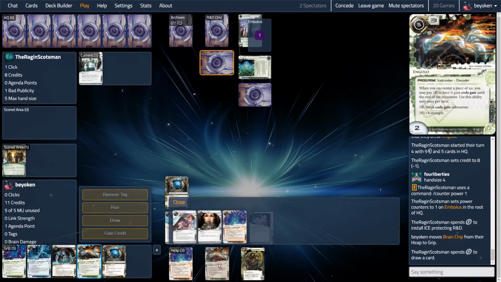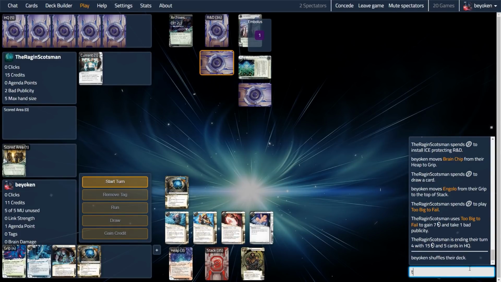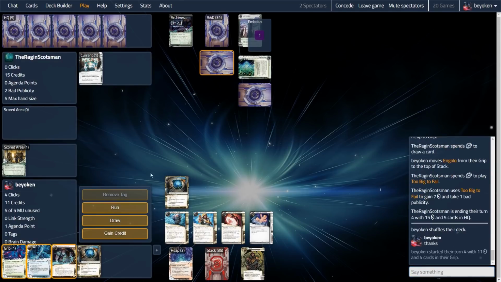Ungolo breaks the Hortum since it's a code gate, and whatever's outside can be dealt with Ungolo. Right? Important to keep that in mind. Our opponent plays another Too Big to Fail, pushing them back into the 15 credit range. We're still at a healthy 11 credits, so that's important to note. I put Ungolo back to the top of my stack here.